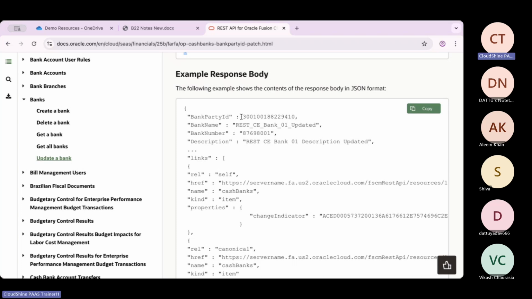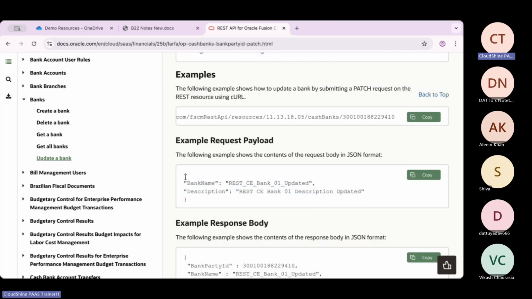Yeah, again, there will be certain validations on the SaaS side as well. Once you hit the REST API, it will reach the SaaS servers, and there it will do the validation first. Like if there are any columns that you should not update, it won't take it. It will return some error, right? It will do the validations that are required and then respond. And if it's all okay, it will do the update and respond. If not, it will respond with some error. Yeah. We can check whether there are any specific columns, these are the columns we can update, and we can see here, things like that.